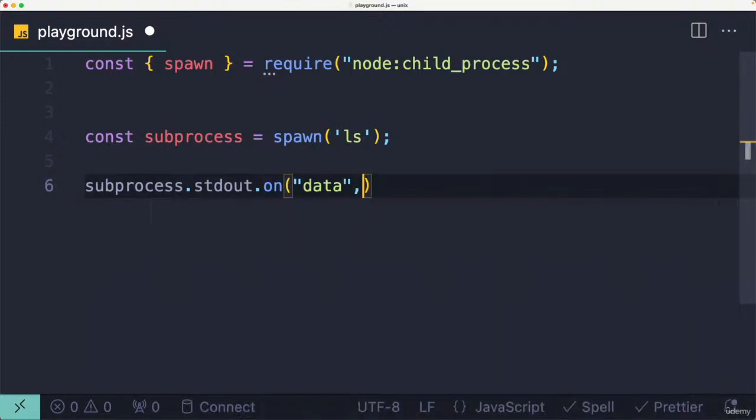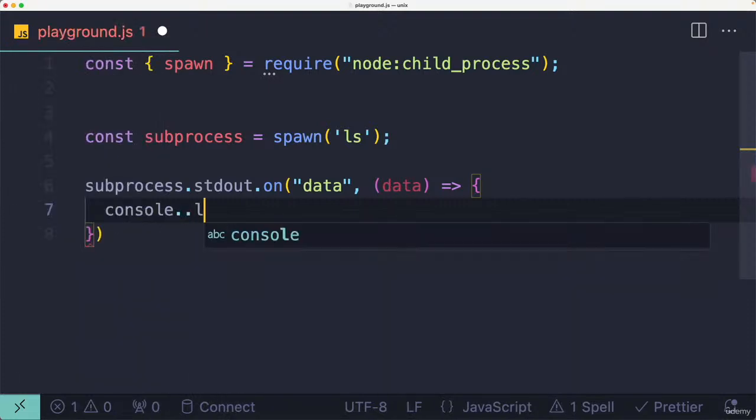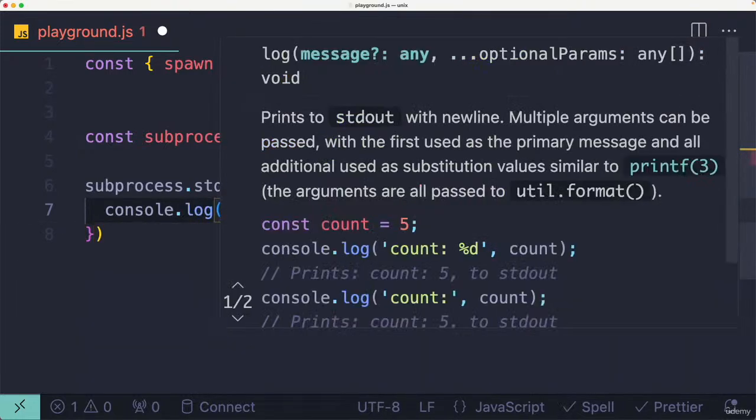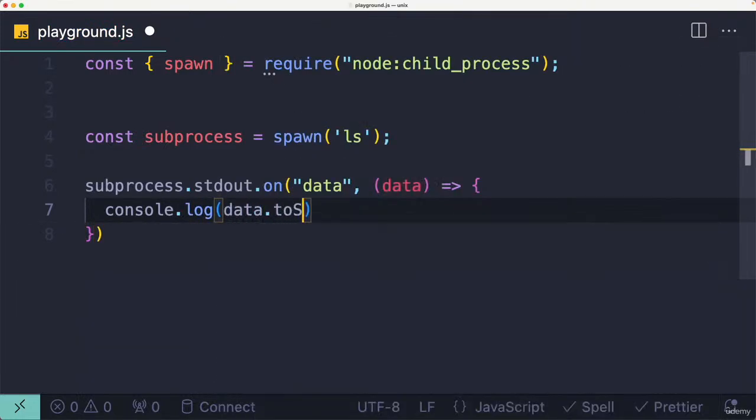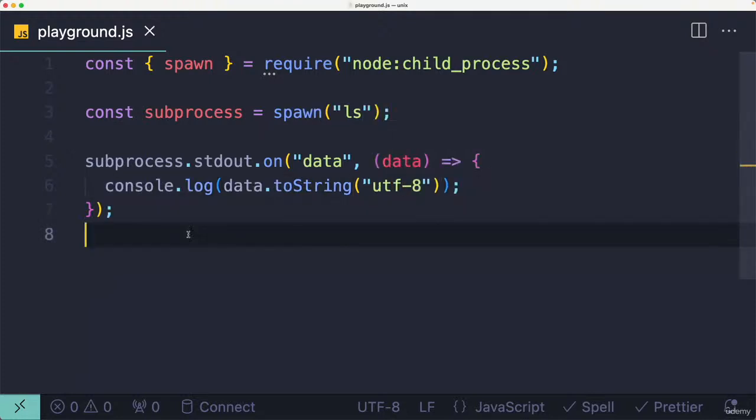So dot on data, then we're going to have our data in form of a buffer. And all that I'm going to do is just log it to the screen. So I'm going to say console.log data.toString. Okay. So let's go ahead and run it and see what happens.